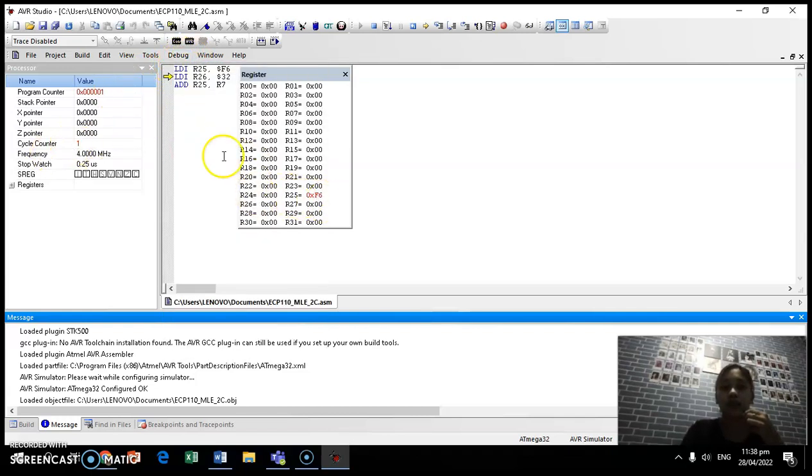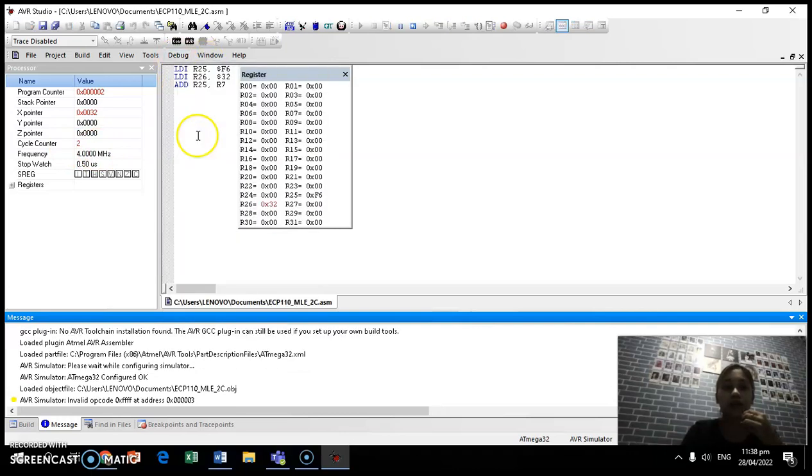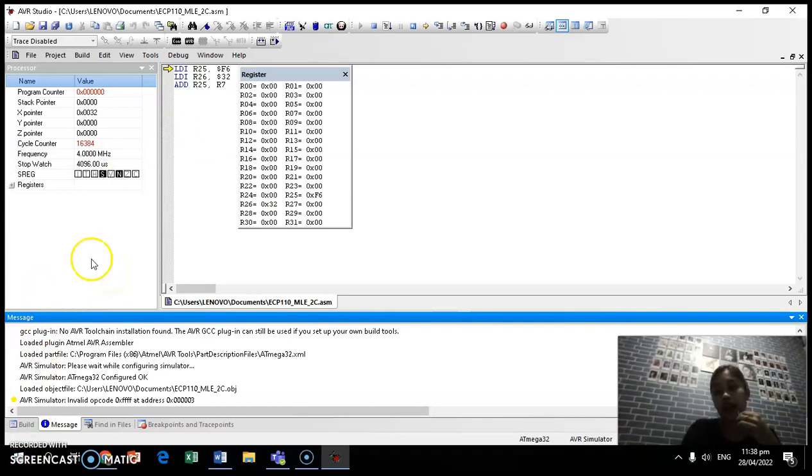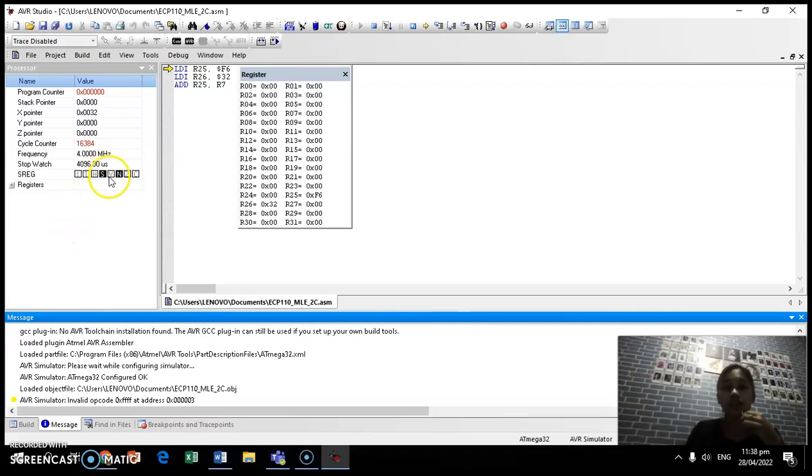Cycle 1, then R25. Step into. Number 2, and then R26, and then click Step into. So, as we can see here, yung C flag ay hindi po siya umilaw. So, yung output pa rin po natin is 0, but yung S and N flag po is umilaw.